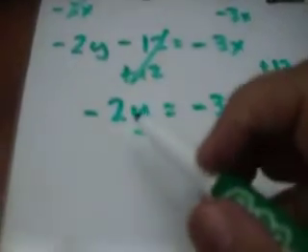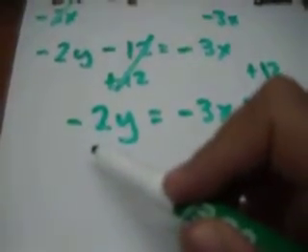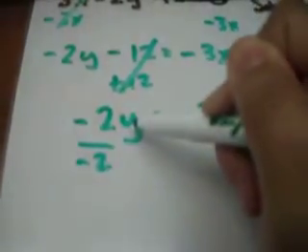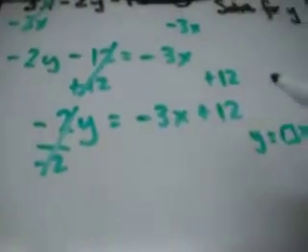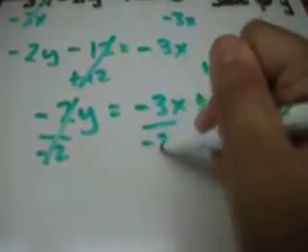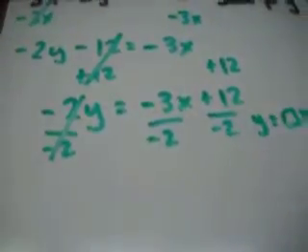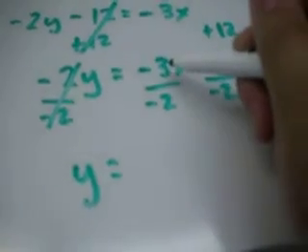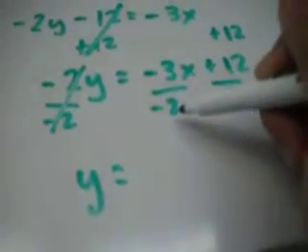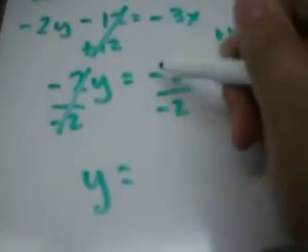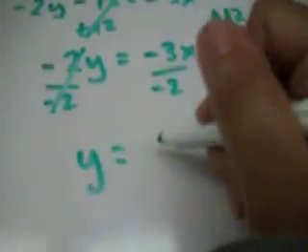So now y is still not by itself. There is still a negative 2, so I'm going to have to divide by negative 2 to get rid of that negative 2, because 2 is being multiplied by y. That cancels out, and what you do to one side, you have to do to the other. So I'm going to divide by negative 2, divide by negative 2. So I'm left with just y equaling, I have 3 over 2, and you can't reduce it anymore, so that stays, but there are two negatives there. So since there's two negatives, it becomes a positive.